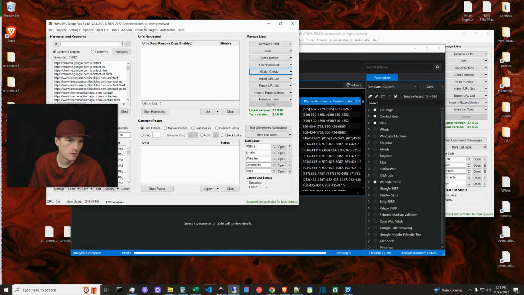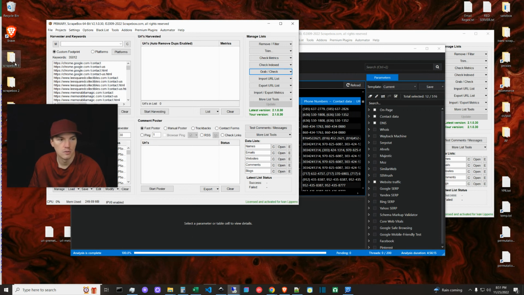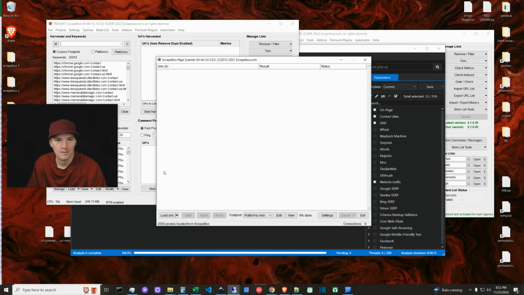But Scrapebox has a couple of areas where there are serious thread locks, and they don't have add-ons or auto backup saves for some of that stuff. So it's not exactly the same. Now the thing about Scrapebox though is you can create any custom page scanner footprint. I mean, Page Scanner is like a premium quality add-on, right? If they made a premium plugin to augment the capabilities of the Page Scanner, it would dramatically increase what Scrapebox is capable of doing.